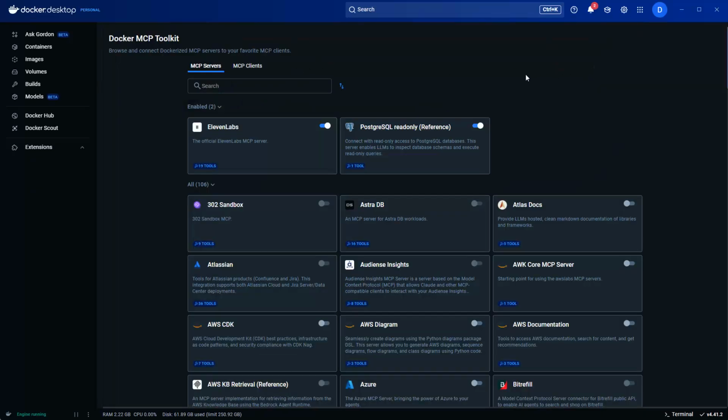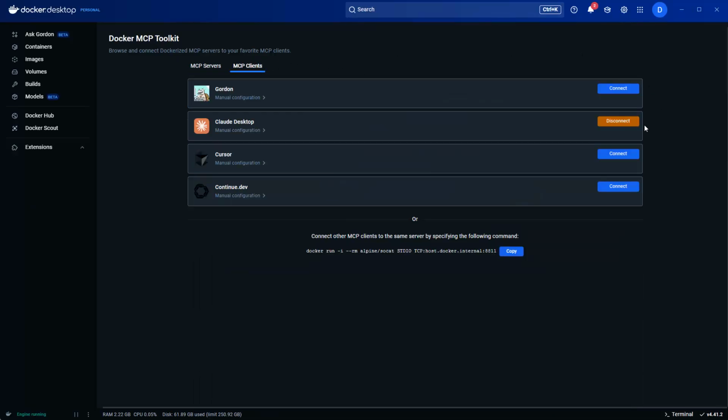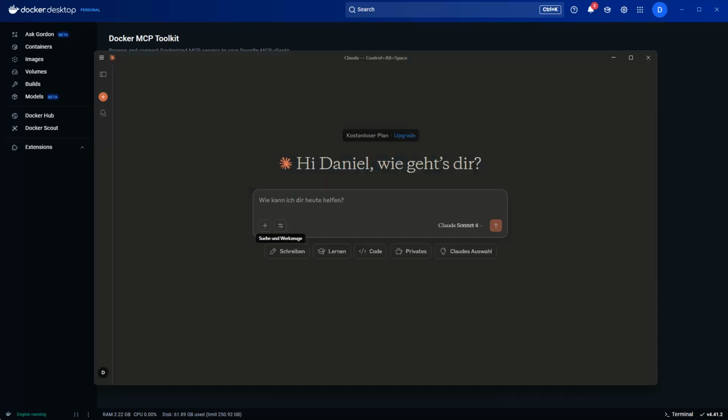And as soon as you're done with that, then you just need to restart Claude Desktop, for instance, if that's what you want to use. Otherwise, if you want to use Cursor, for instance, go to MCP clients in here, and then just say connect, for instance, here to Cursor. In this case, I just used Claude Desktop for this one. So after this, as I said, just restart the application, in this case Claude Desktop or Cursor, and then let me show you actually Claude Desktop in here. So don't get distracted, it's in German, but it looks the same for you, just in your native language, and then just ask now here.